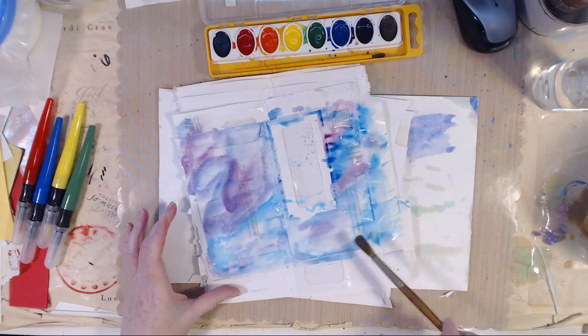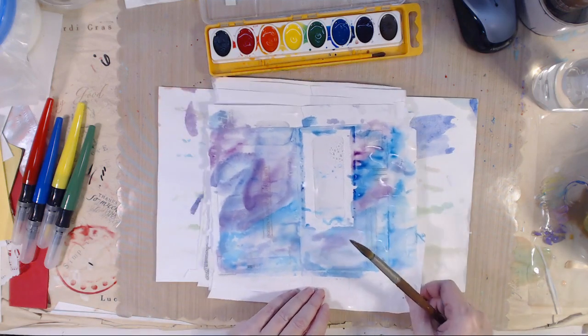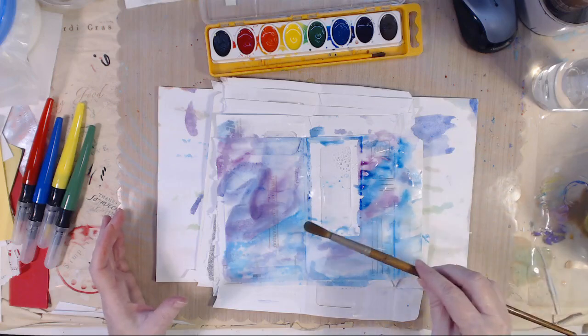And see, it doesn't take a long time to paint these. Now, it might need some red again.